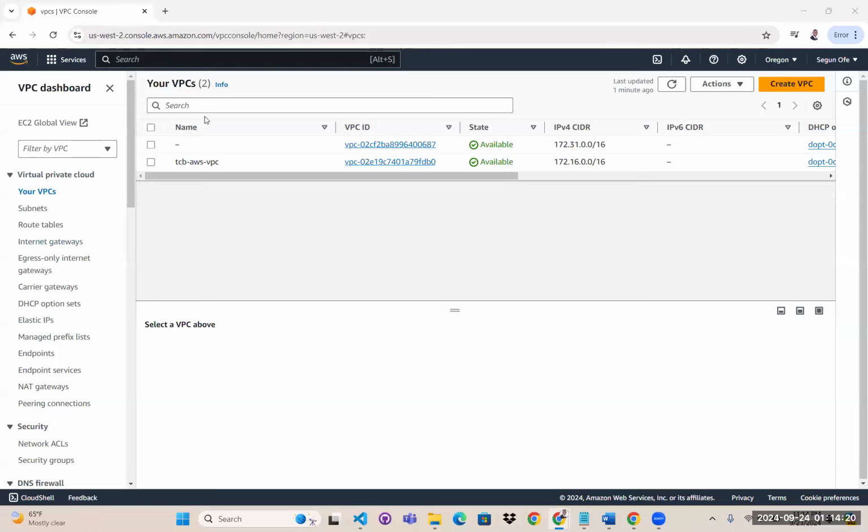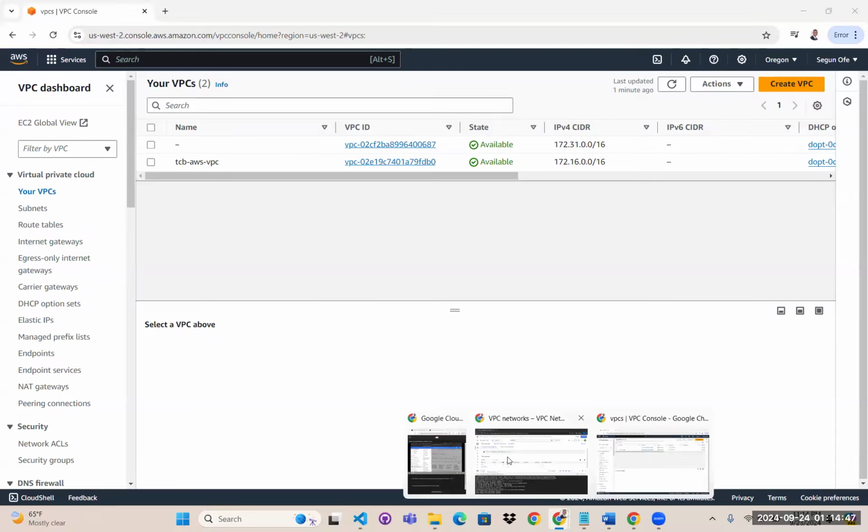So the next thing now is to see if we can ping, to see the connectivity between the virtual machine on Google platform, right? If the virtual machine from Google platform can ping the virtual machine on AWS using a private IP address.